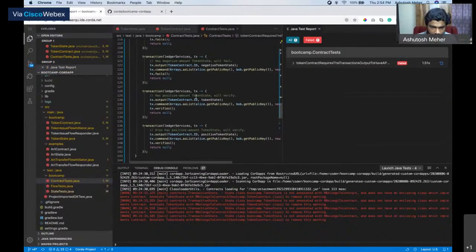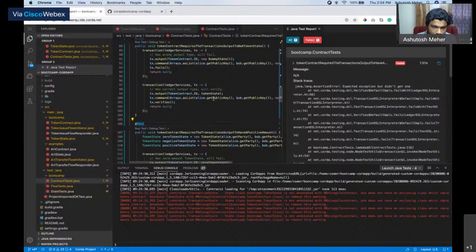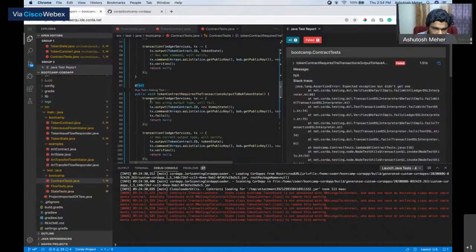Okay, so this has failed, which is token contract requires the output to have a positive one. We should test this in fact first.